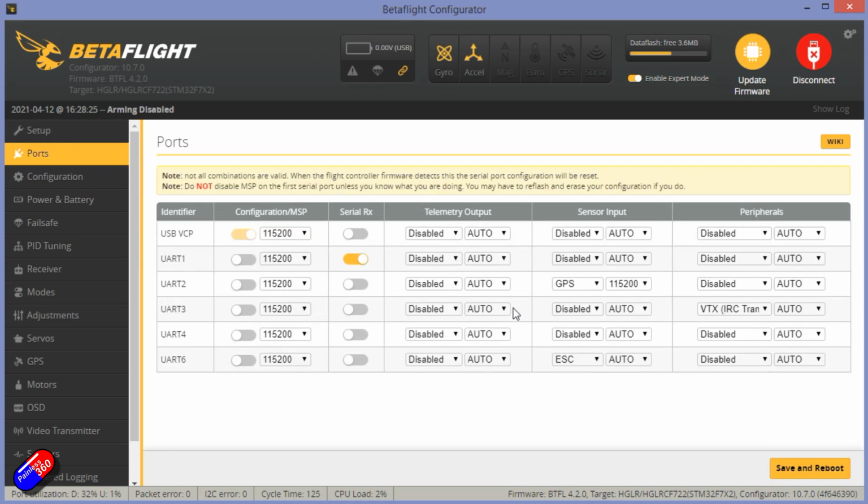So in terms of ports, that's how it's all set up. Looks like UART4 is the only one without anything on it. We have the GPS, the video transmitter for tramp control, and the ESC telemetry turned on.